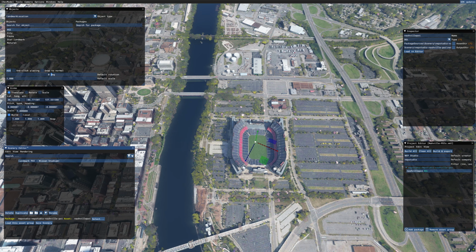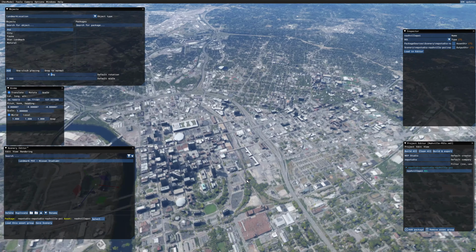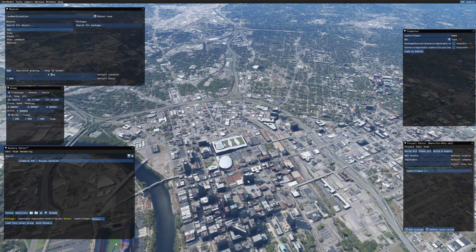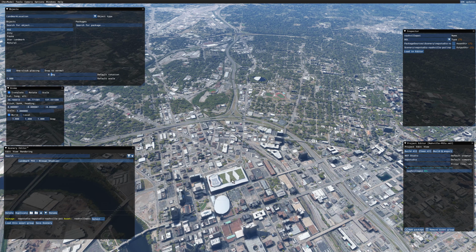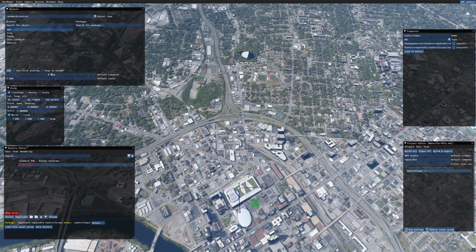And while I'm here, it's real easy. I'll just run over here and add another one. This is the Country Music Hall of Fame. So I want to add a point of interest there. So again, hit the add button. You'll see the error. Move it right over the Hall of Fame. Let me position my camera. Looks like it's right over it.